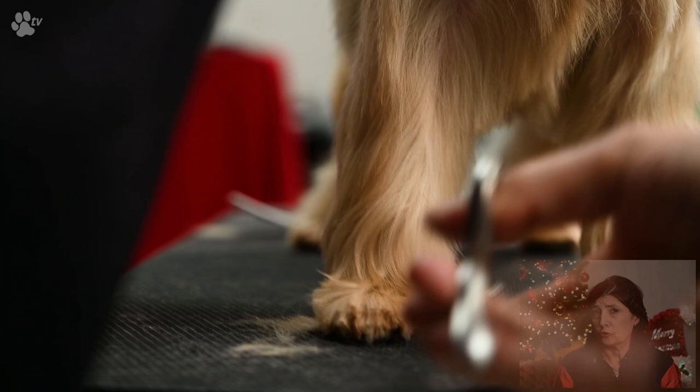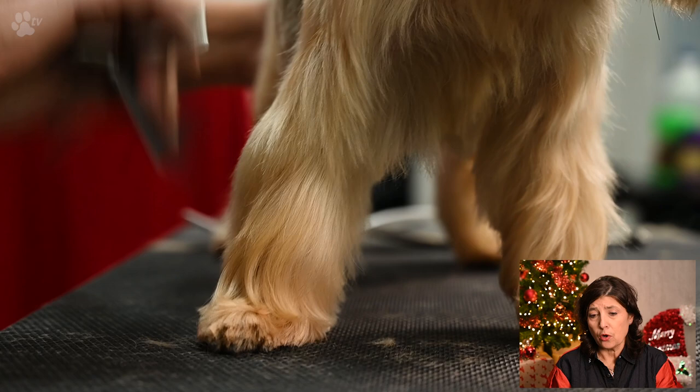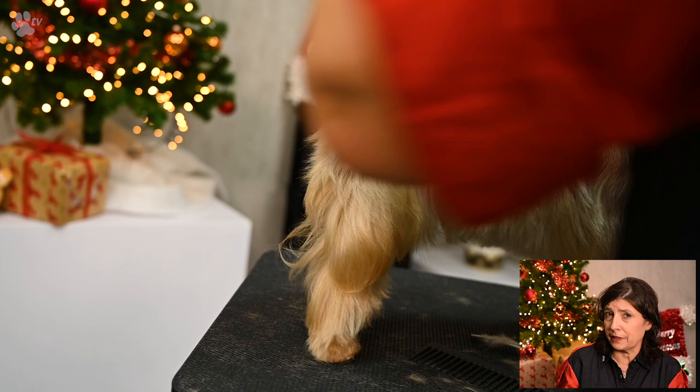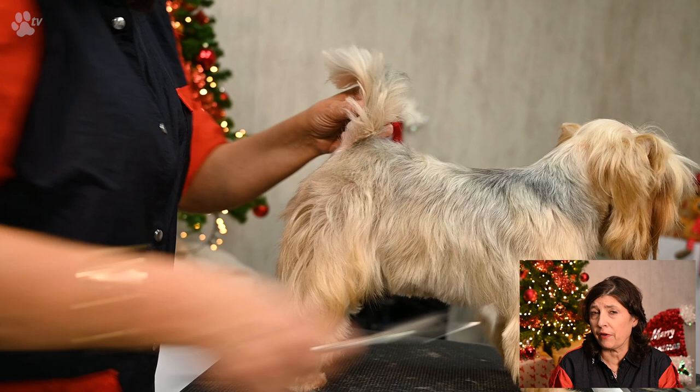Actually, the comb is very important. It's just as important as the scissor work. Combing to the left, combing to the right, combing all the hair upwards. And if you keep on combing, you will stretch the coat in all kinds of directions. And if you in between scissor the coat, you will end up with a very nice line. And the line will stay that way.